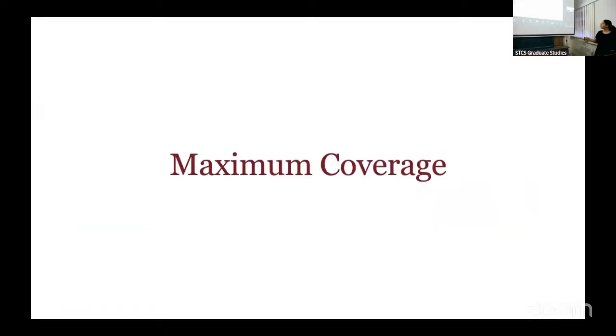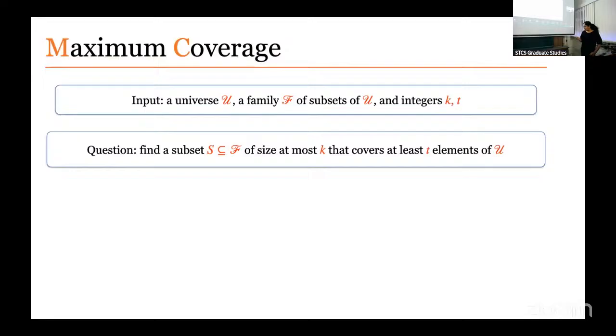Okay, so let us begin with the maximum coverage problem. Here I am talking about the decision version of the problem. Additionally, we have an integer t and you want to cover at least t elements of U. This is for convenience and one more reason which you will understand. But the approximation algorithms, whatever I say, will work even for the optimization version without t. In fact, in the paper, we write in terms of the optimality.